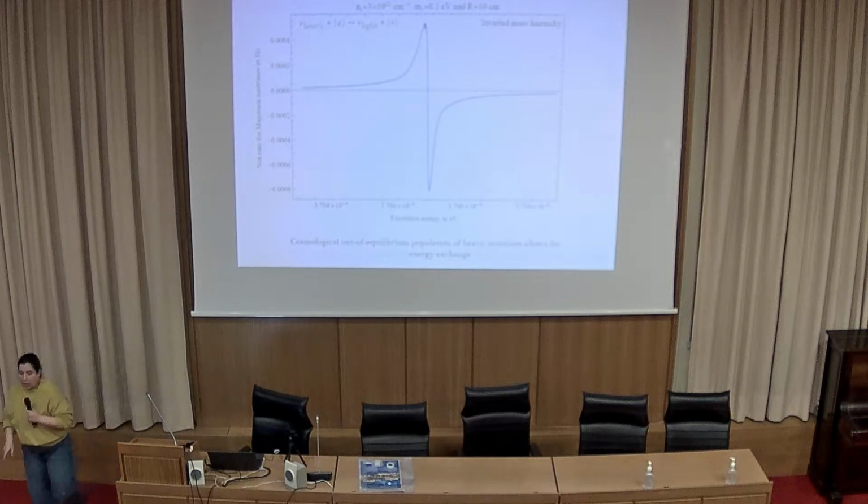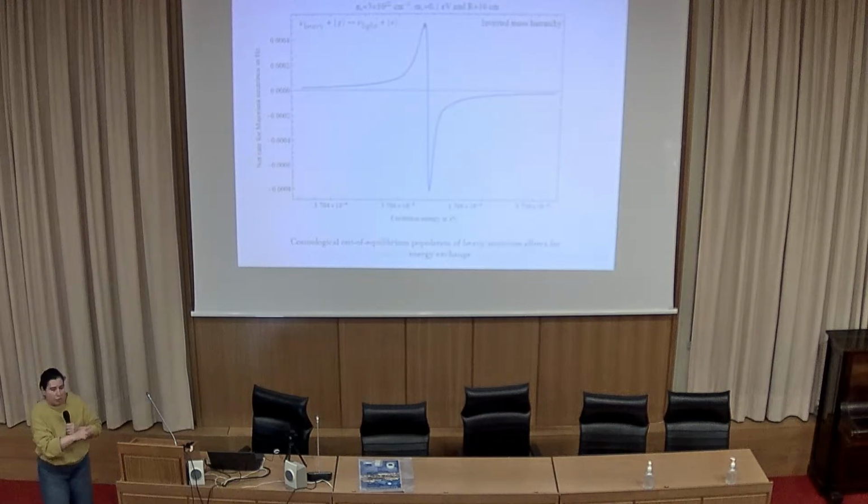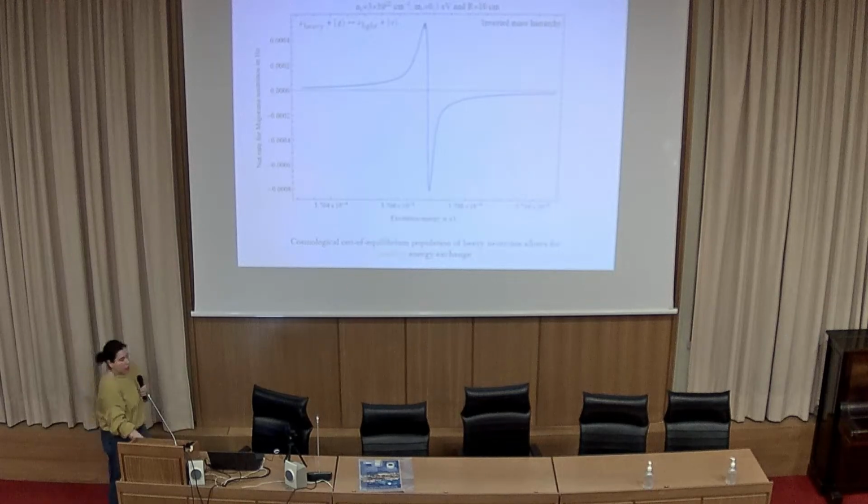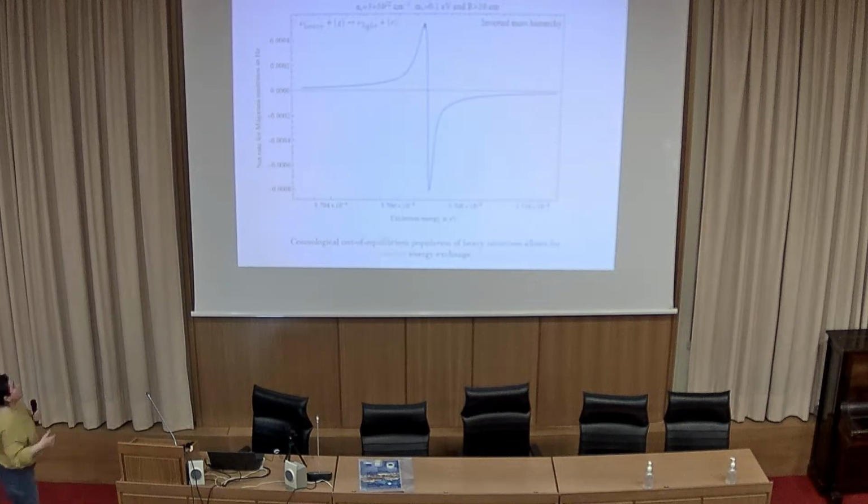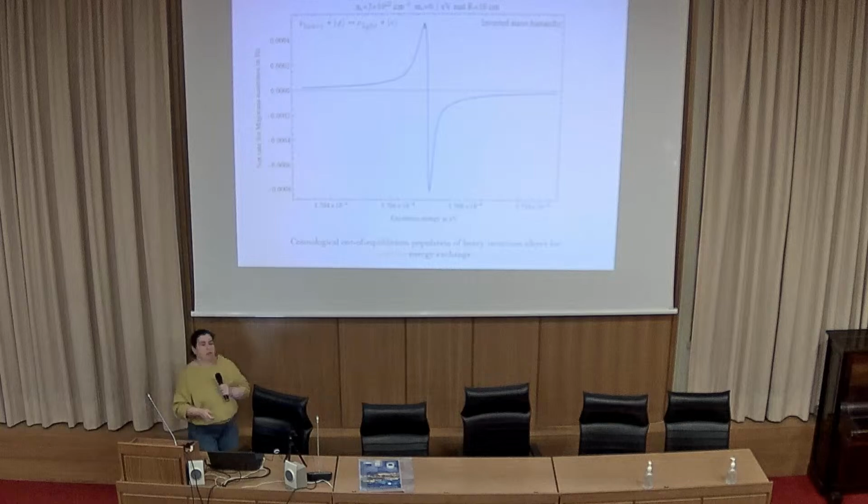Now, the net rate is non-zero. And whether you have positive energy exchange or negative energy exchange depends on whether you are on the left or the right of the optimal energy. And you can get positive energy exchange with the CNUB exactly because you're in this out of equilibrium situation for neutrinos, which is quite unique, in fact. If I were to design a dark matter model that would do this, or any other model, I would have to stand on my head and do backflips to make it work. So neutrinos do this for free in a way.